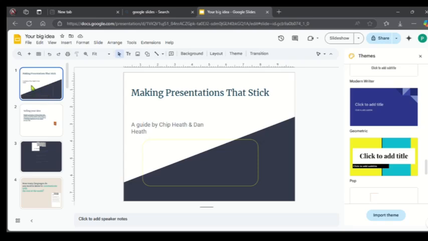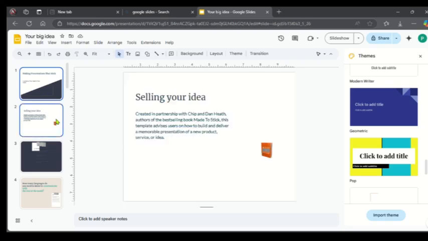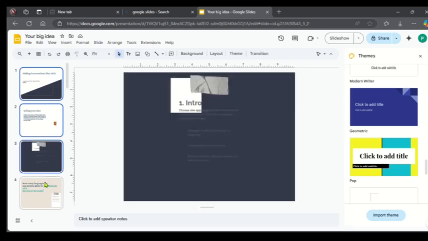So for example, now I want to delete the first 4 slides on this page, so I'm going to have to select these 4 at once. If you want to highlight 4 at once, just first click on the first one, then hold your control button, then use your mouse to go to the next one you want to delete. Just tap on it, then go to the third one, tap on it, the fourth one also tap on it.